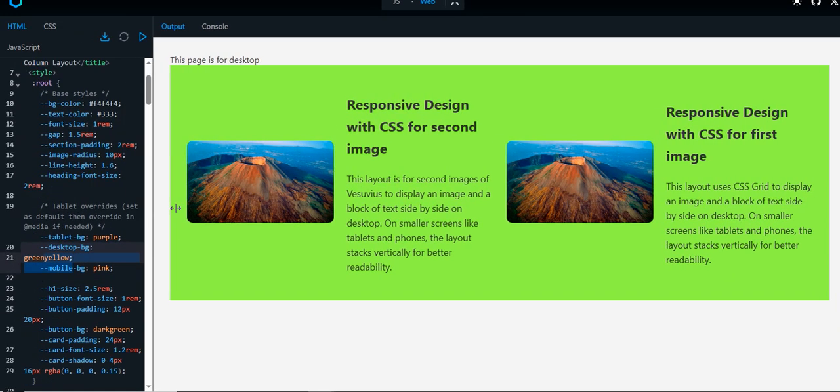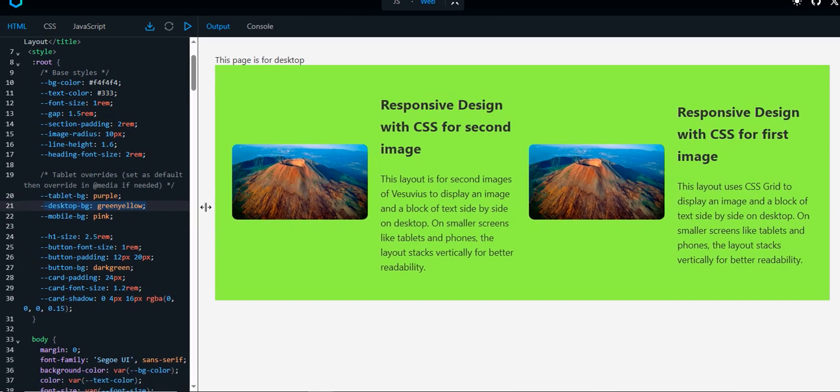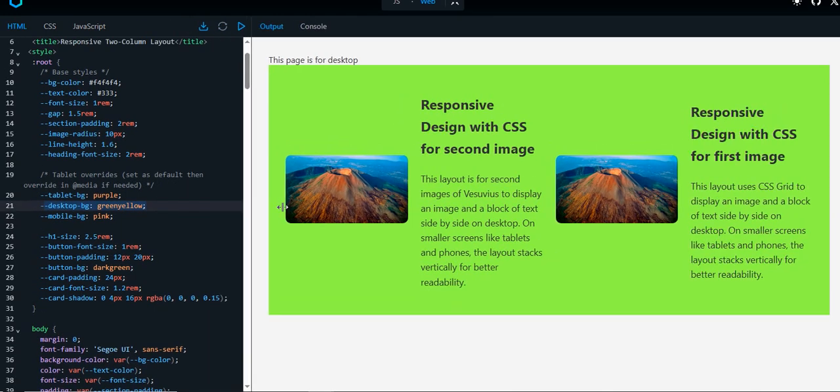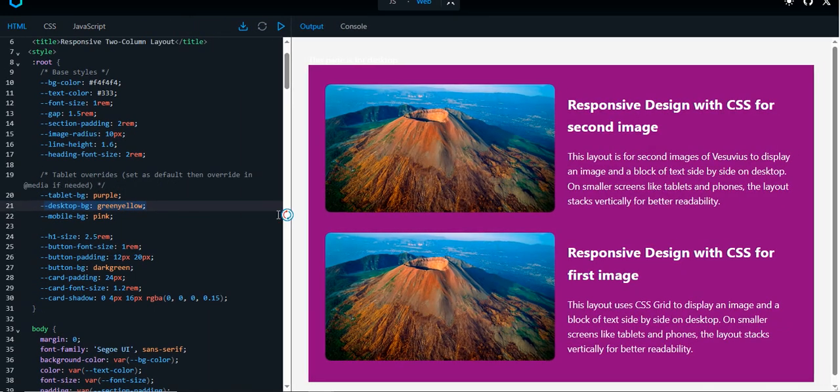Now I will make it tiny, and I have now this page is for tablet. I am on the tablet now with background purple, tablet BG.